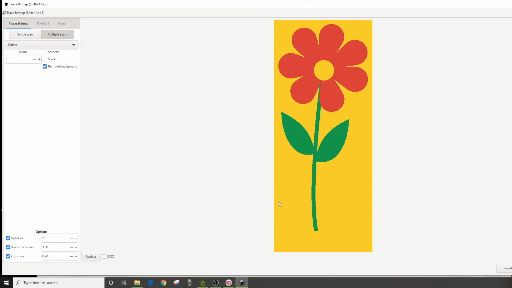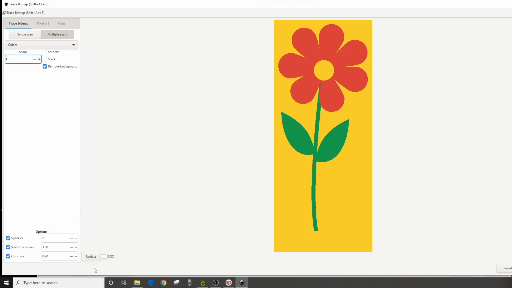Like I said, I'm not an expert at all in this program. I simply use it just to separate my colors and use it in Cricut Design Space. So I know nothing else about this program other than how to separate these layers. So sometimes I get questions about how to do other stuff. I am not your girl for that. This is simply just to be able to separate and save it as an SVG. So you do have to play sometimes.